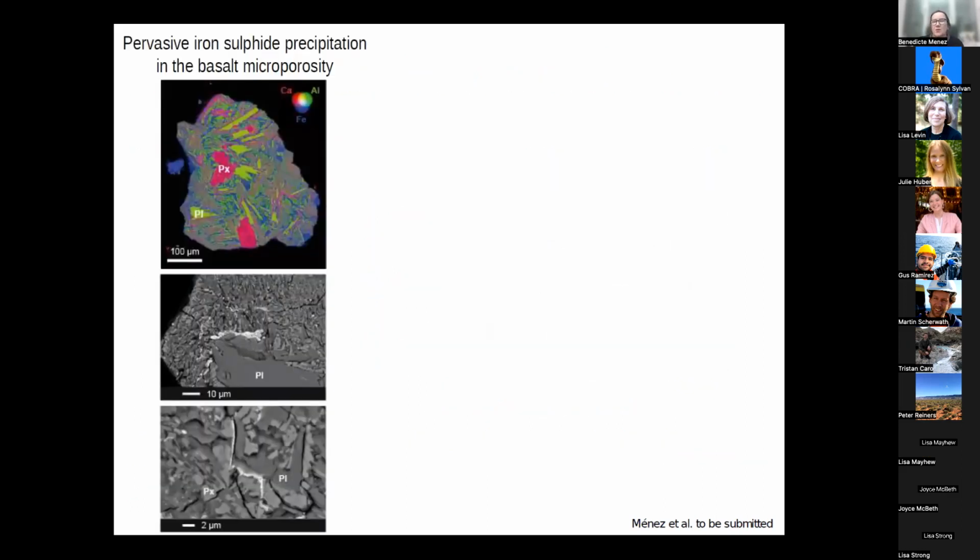So during this sampling we also had the occasion to take some rock samples that were coming with the groundwater when the well was flushed, and we did some observation of these fragments of basalt. Here you can see, for example, some imaging made using scanning electron microscopy: chemical distributions of elements in the basalt particles on top, and also some observations of the mineral phase using backscattered electron microscopy. What we can see here is the regular assemblage you can expect for a basalt made of pyroxene and plagioclase. But what was also evident in this particle is the presence of a bright phase that was pervasively impregnating all the crystalline basalts.